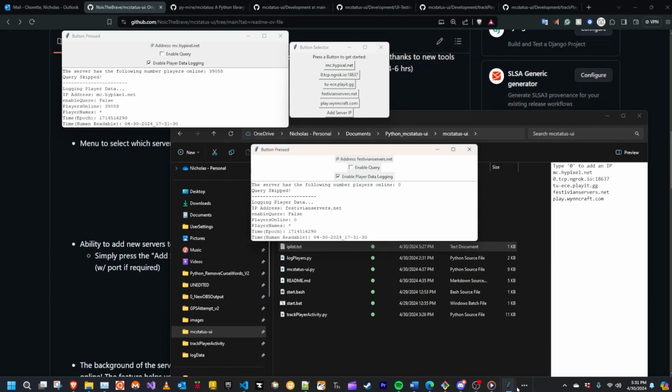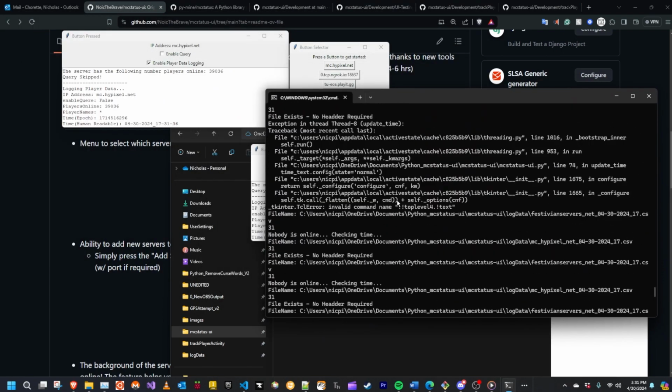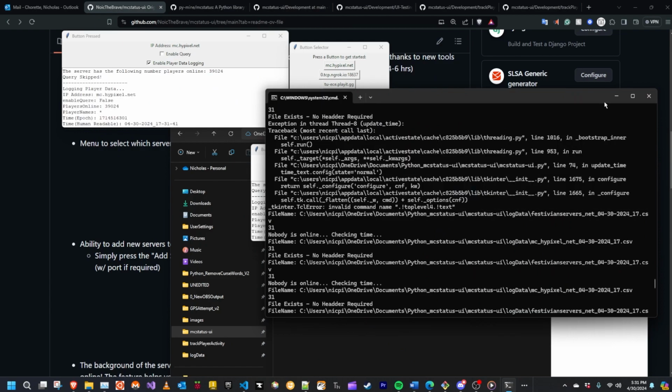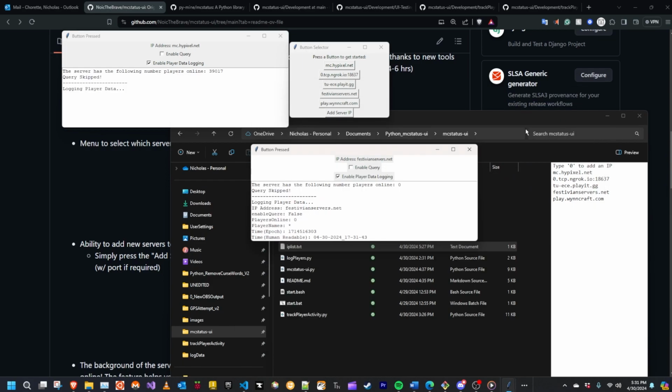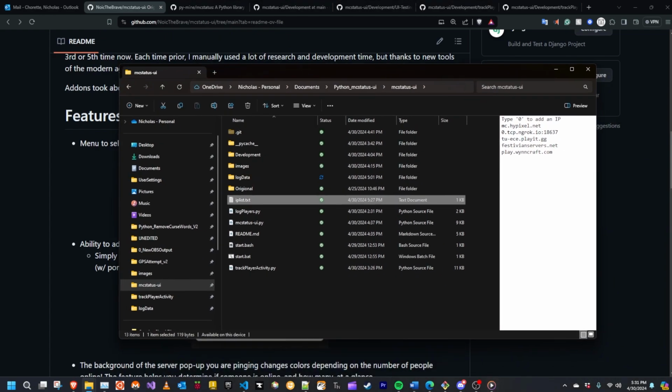And I want you to know, so you don't freak out, that when you close a window, it will show a little error here, and honestly I'm not sure what that's tied to. I personally just ignore it since nothing important breaks. But yeah, I can do all of these. Now if I wanted to close all these at once, I can. I can just close that little box there, and I'll also close the little terminal.